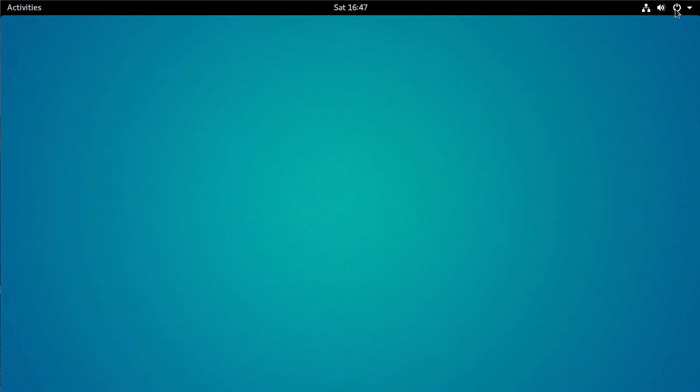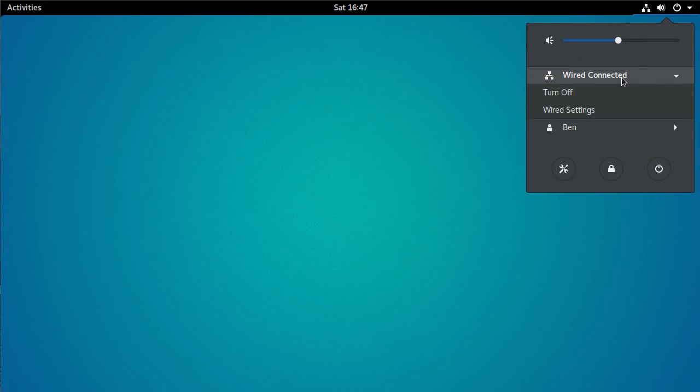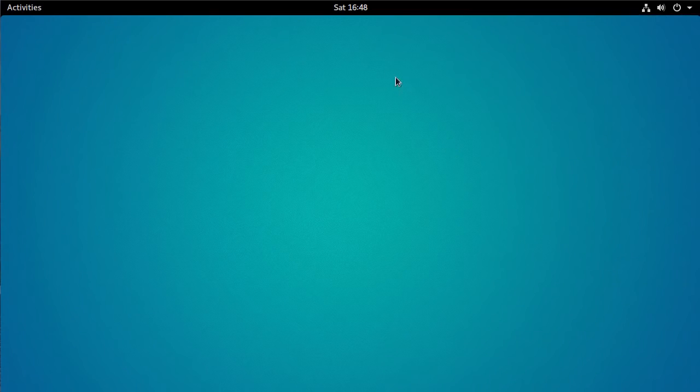This gives you icons for your volume, network connectivity, Bluetooth, and battery. Clicking these icons yields a drop-down menu, allowing you to adjust your speaker volume and microphone volume when available. This menu also gives you options to adjust your network and Bluetooth settings when available, gives you the options to log out or change your user settings, and gives you quick links to your system settings, lock screen, and shutdown menu. Now let's look at the clock.